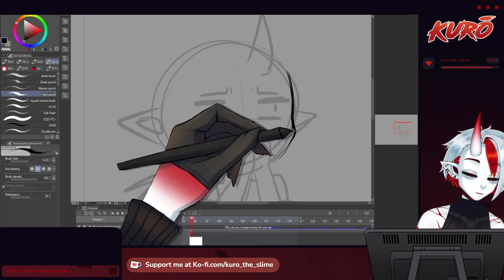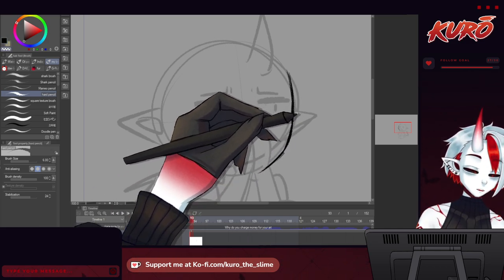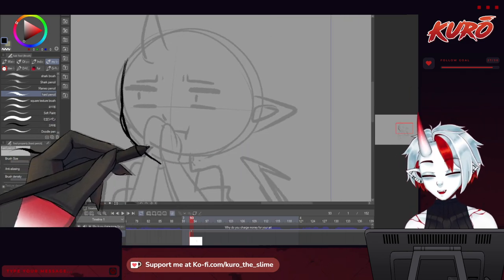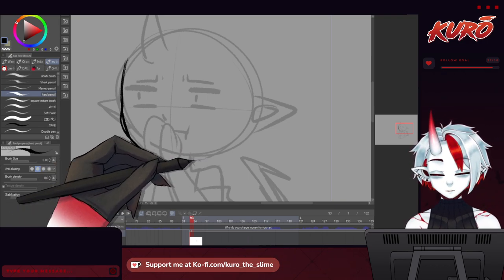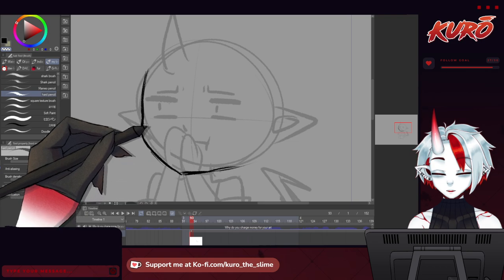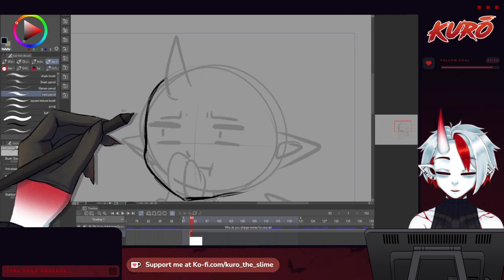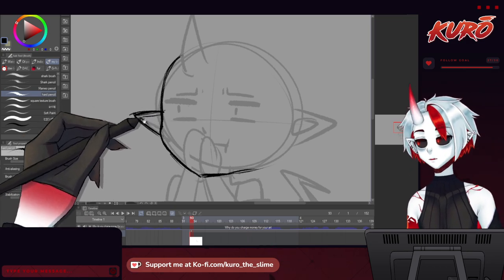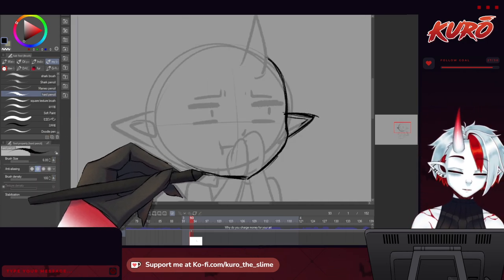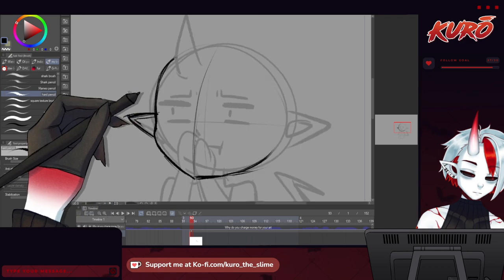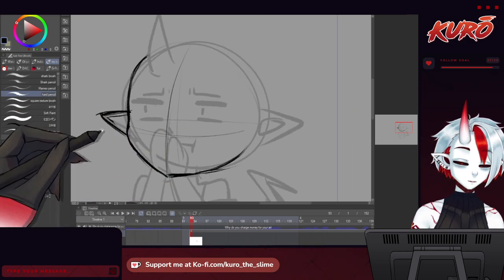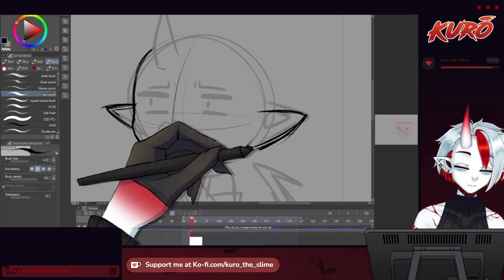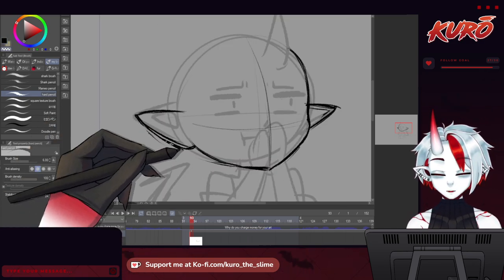But let me just, yeah, I'm not gonna be using my full body art style. I need the art style I use for my model here because this is just a shitpost. This is not serious. It's just me doing dumb shit. Also, just this art style. It's kind of chibi-esque. If you will, it's sort of more natural for me to draw in, interestingly enough. That's also probably because for a long ass time I had a very very very chibi art style.